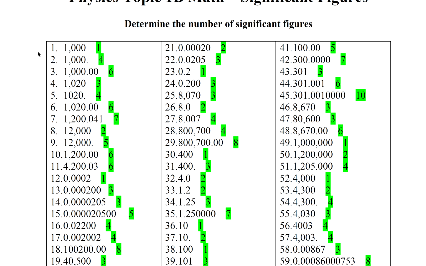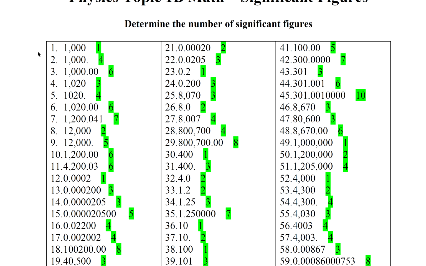Question 3, how many significant figures are in the number 1000.00? The answer is 6. Because if you have a decimal point and any numbers after that decimal point, it's significant, as long as there's a number before the decimal point. So we have 1000.00, each number is significant. Now for number 3, if you only had the number .00, you would only have 2 significant figures. But since we have 1000.00, it's 6 significant figures.